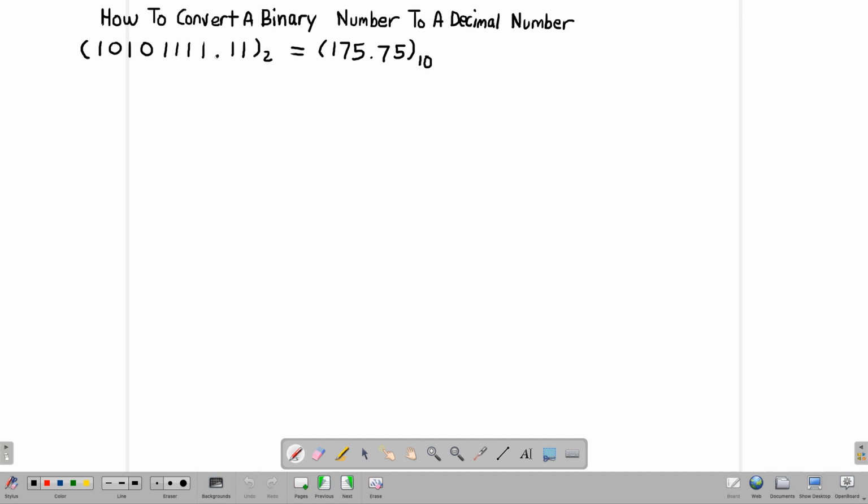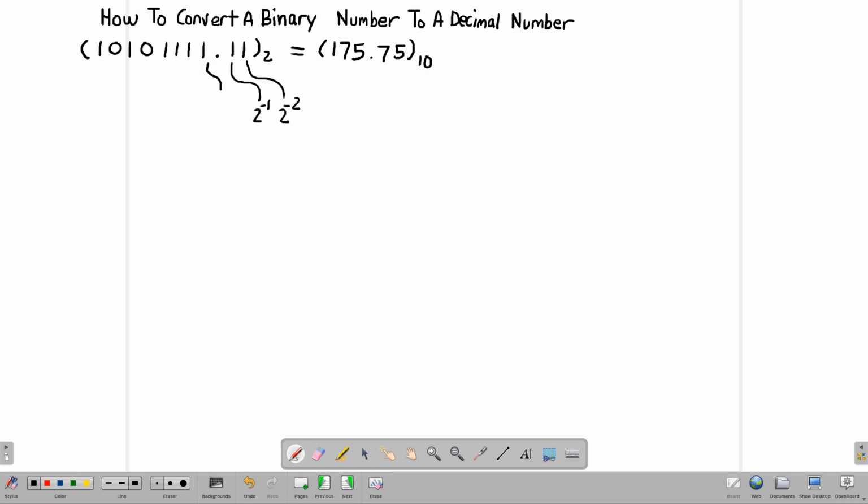So in this one, since the decimal point is right here, the one to the far right, the least significant one, is actually 2 to the minus 2, because it is 2 positions from the decimal point. So the one digit behind the decimal point is in the minus 1 position, because it's 1 position to the right of the decimal point. And for the other digits on the left side of the decimal point, we perform the computation exactly as in the previous example.